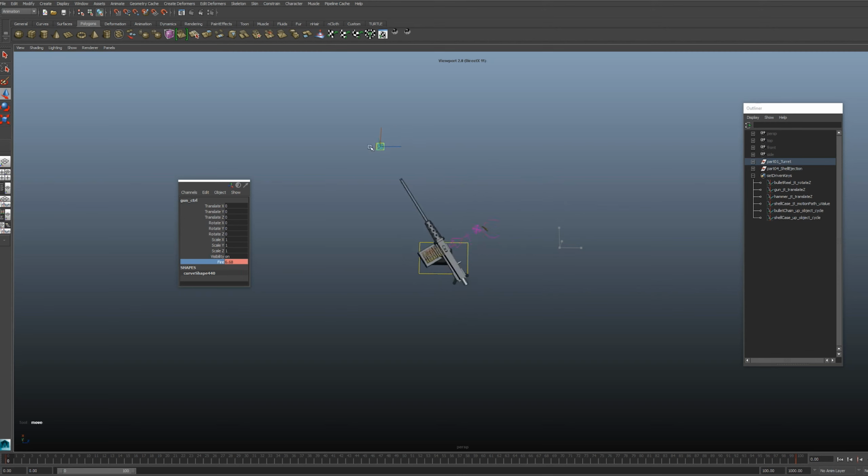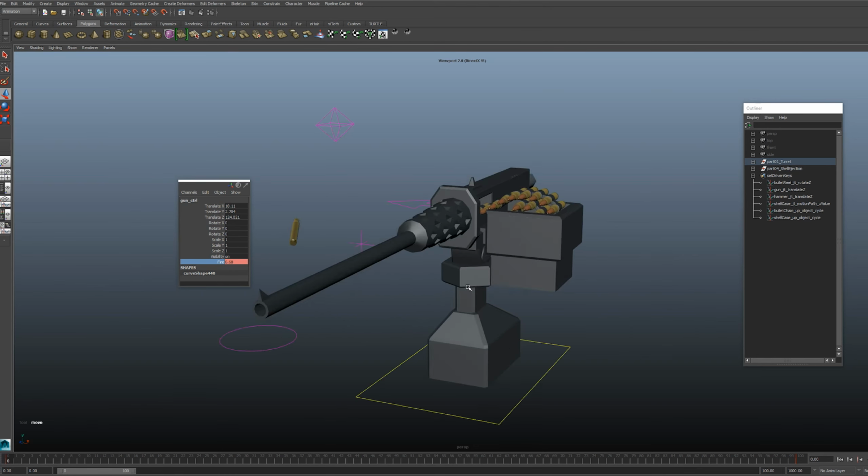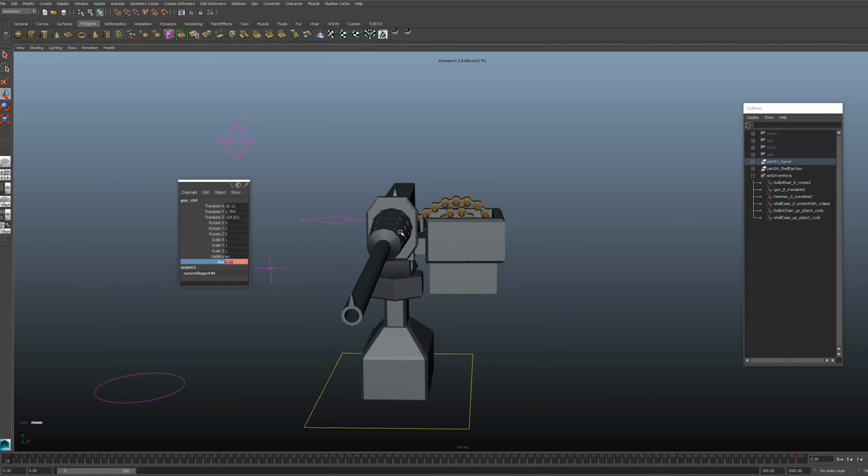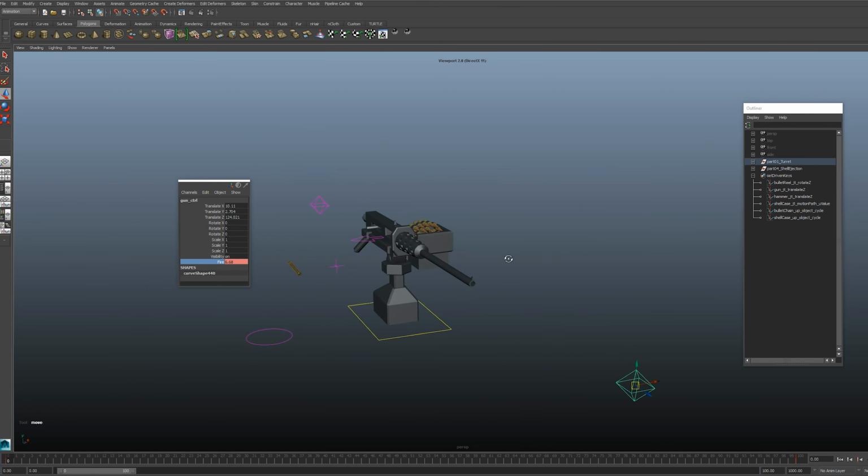So hopefully this tutorial helped you out in rigging up a machine gun. It should help you with any machine gun model. We may need to add some extra bits for certain models. Like if you have one of those big giant rotary assault cannons, you might want to add something similar to this bullet reel here at the front. But other than that, that's pretty much all I can think of that you may need to add to your machine guns. So yeah, this should cover any model.